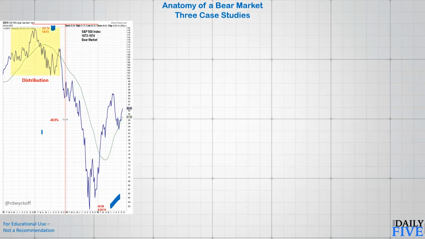Now, note the distributional characteristics here at the top. After a big bull market run in 71-72, right into the election, a distribution formed classic in structure and in nature from a Wyckoffian perspective. We have preliminary supply. We have a buying climax, last point of supply. We can go in and really tear this structure apart, evaluate it, and then you can see a redistribution event here. And then finally, at the lows, an accumulation that forms, which sets up the conditions for a new bull market. This is an interesting case study, very persistent decline that went down a whopping 50% with a redistribution in the middle.